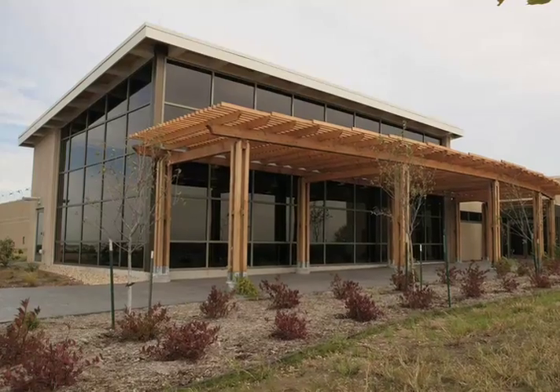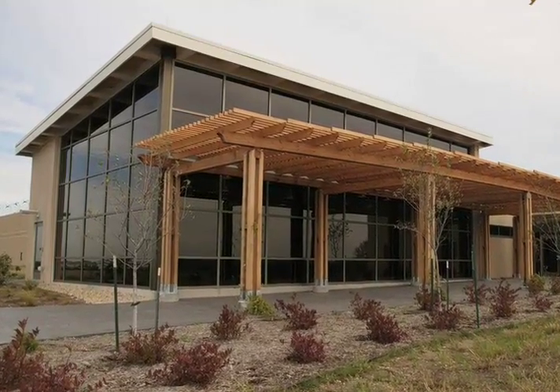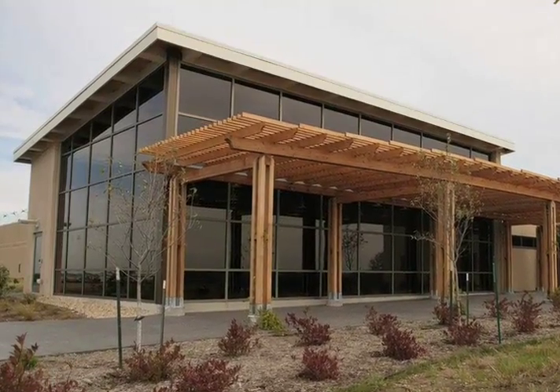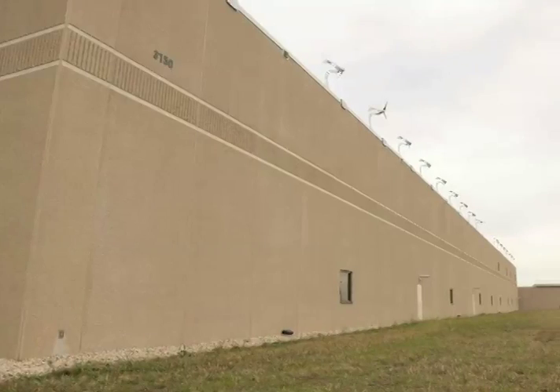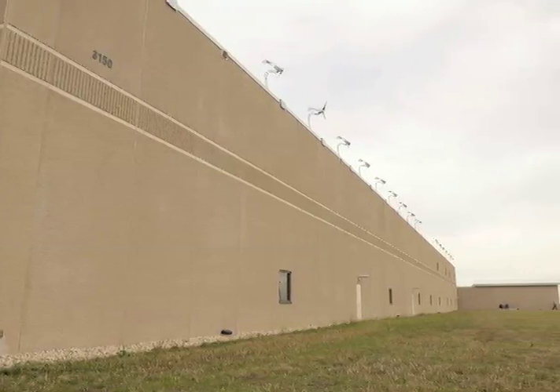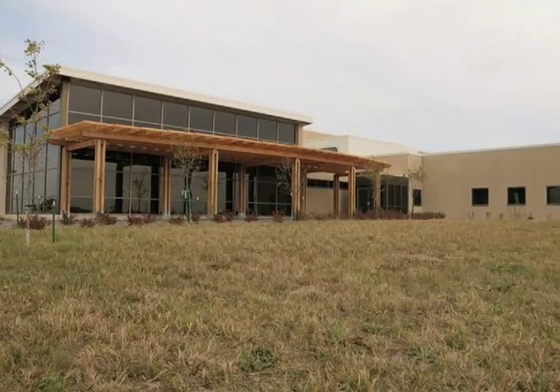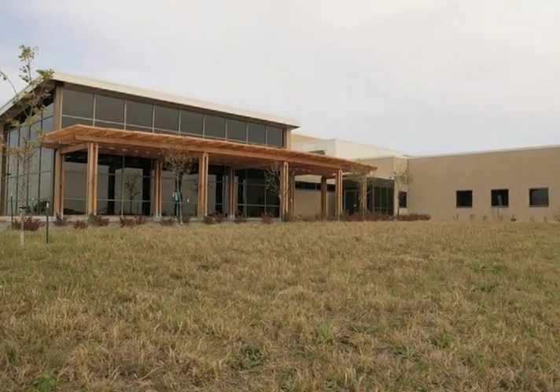Another thing that Span Creek did for us, which we were pretty excited about, was all of the cutouts that they did for all of the windows and doors — they actually took those back to their facility and recycled them. For the construction waste management, we actually recycled 57 tons of the aggregate from the cutouts, and that resulted in us achieving the two credits for construction waste management.